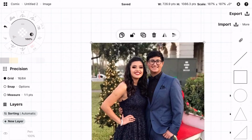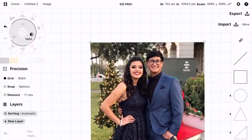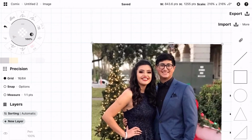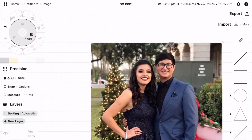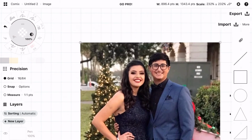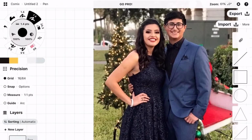I want it kind of big so that I can zoom in a lot while I'm drawing, because the app that I'm using used to let you zoom in infinitely, but now it doesn't. All right, how far can I zoom in? Okay, that's pretty far.